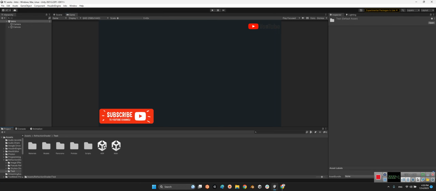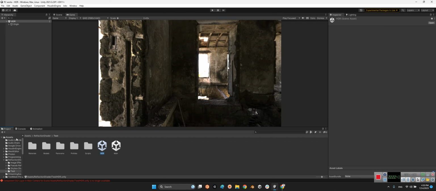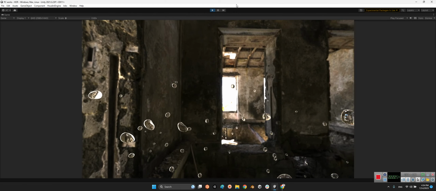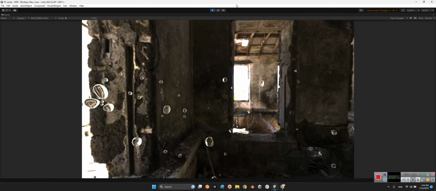Let's take a look at the test scene. This is the HDR mode. Okay, and now look at this. Beautiful.